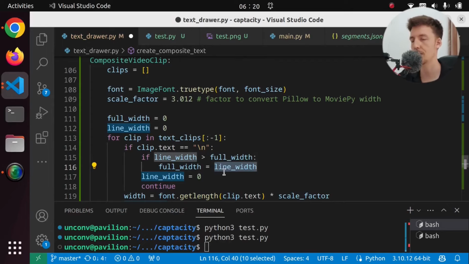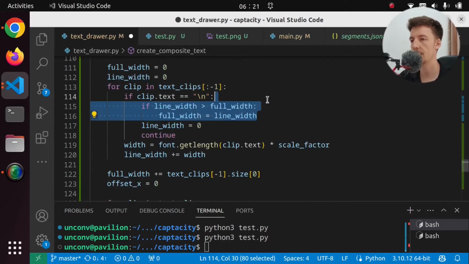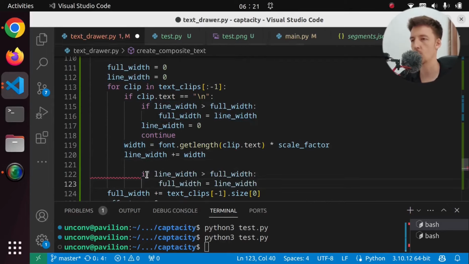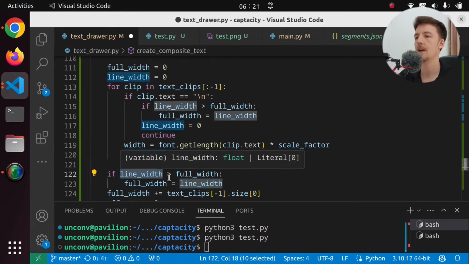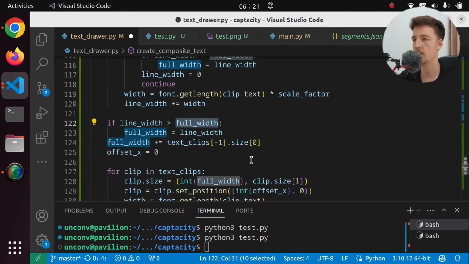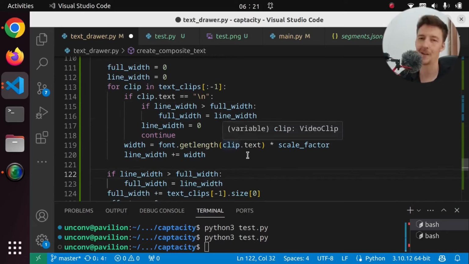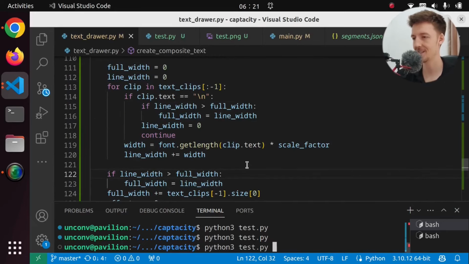So that's going to be the longest line. And we have to do this, I guess, once down here, in case the last line doesn't end with a new line. So we want to check the line width, and if it is greater than the full width, then we use that as the full width. Okay, so let's try this.